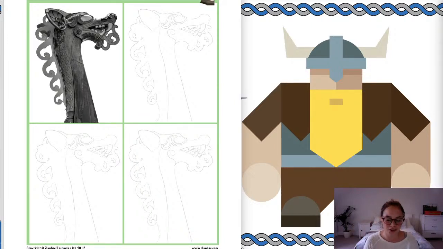So do remember to have some faith. Don't put yourselves down, please. I'm sure you're all fantastic. And it doesn't matter if it doesn't look like the one on the sheet. It does not matter at all. Artists look at different things and interpret what they see in different ways. So no picture is ever the same. And that's a good thing. No one wants to be the same as everyone else.